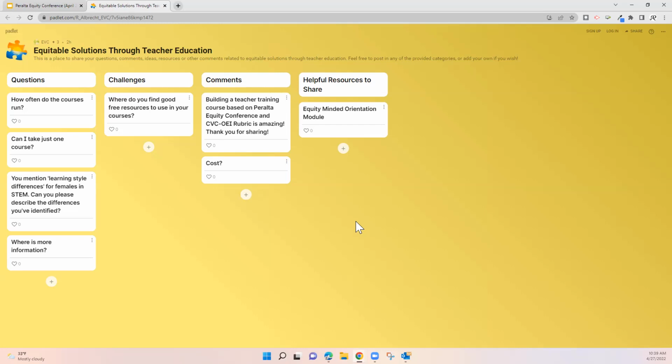And if we can't get the actual module, we will definitely share, because everything in that module is Evergreen Valley College. But if you have resources like ours, you talked about accessibility, and that it should already be in a Microsoft or a Mac format. We have that listed. We already did a spreadsheet for just the common person, how to get it. So that will be okay. The equity minded orientation module for us is student facing. So I think what you're talking about is something that would be faculty facing, right? Ours can be both, whoever wants to use it. We're using it that way. But yeah, this sounds great.